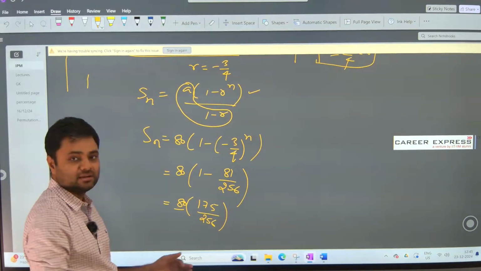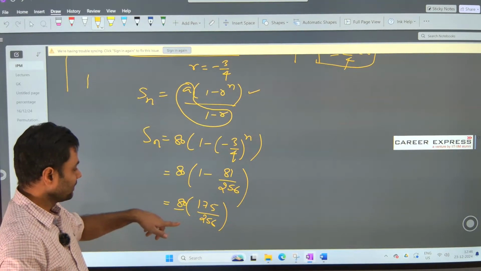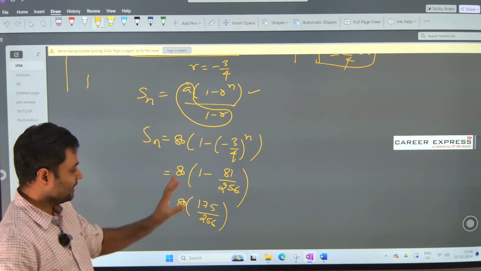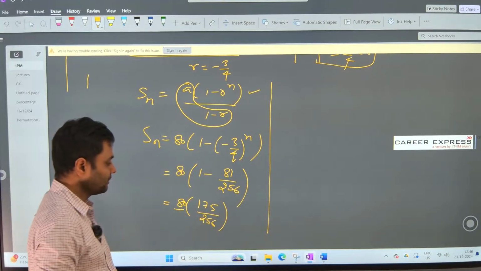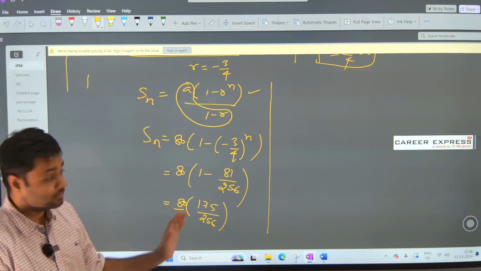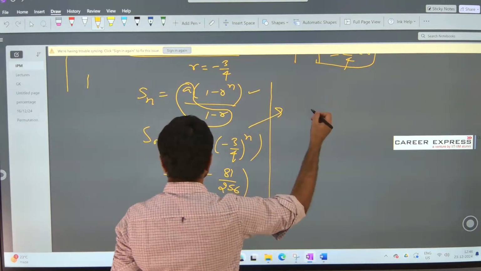So this number will be very far from 100. 80 is already very far from 100, and this number is less than 1. So this number will be far from 100. So we don't have to calculate it exactly. We just have to check whether we have a number closer to 100 or more closer to 100 as compared to this number. So we will check the same result for n equal to 5.